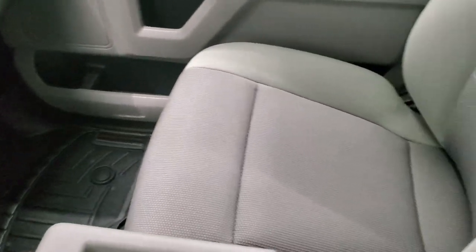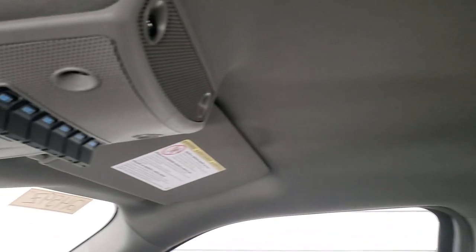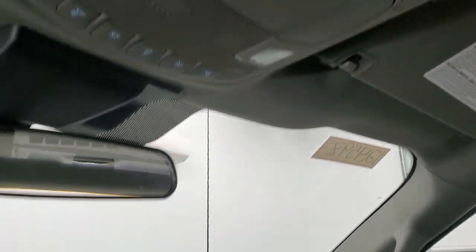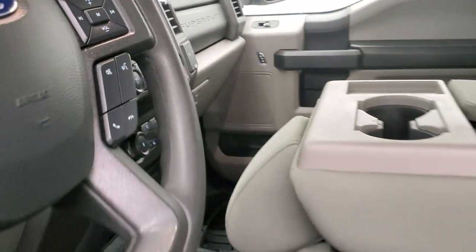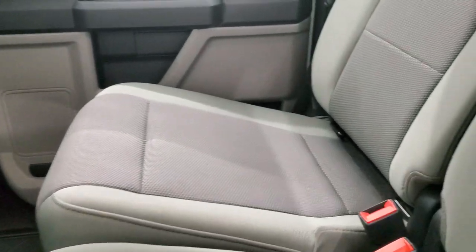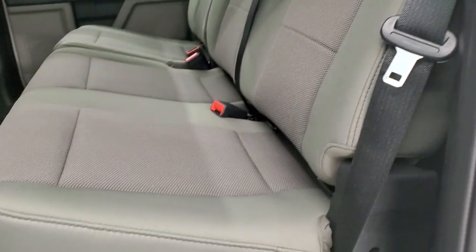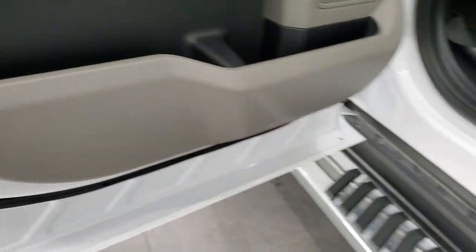Floor, floor mat, and passenger-side seat are in excellent condition — no rips or tears. It does come with six upfitter switches and map lights. We'll take a quick look at the back seats. Back seats are just as clean as the front — no rips or tears back here. It does have the LATCH child safety system for any child car seats. Fixed glass rear window. You get a nice WeatherTech floor mat back here as well. Side curtain airbags, child safety locks on the back doors, and the bottoms of the doors are all perfect.